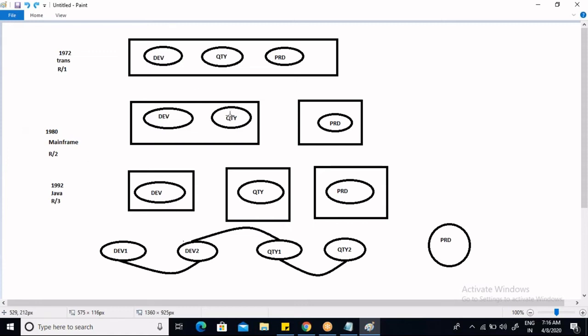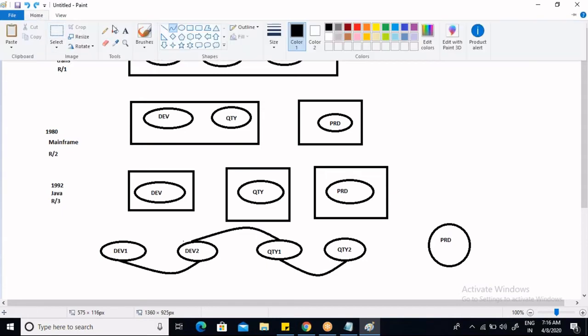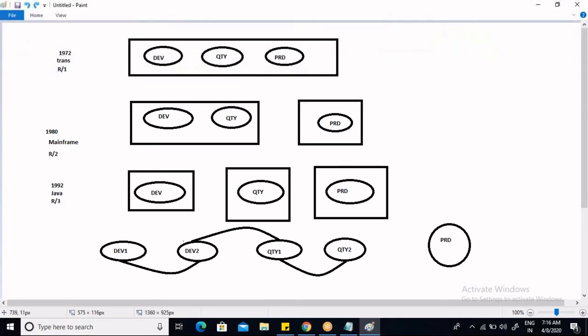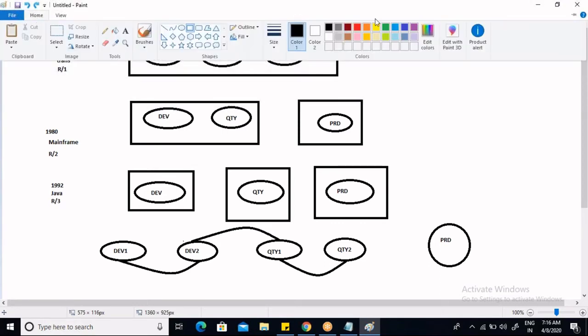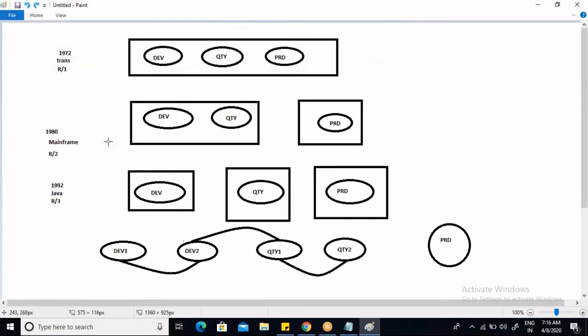Okay, it's clear. So take an example of any of the systems, development system or quality or production, and how it's supposed to be internally. That is called the landscape. For your understanding, I'm just taking one color. I'm picking the development system.